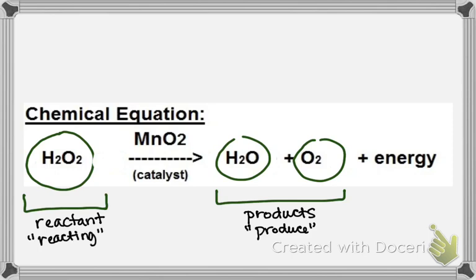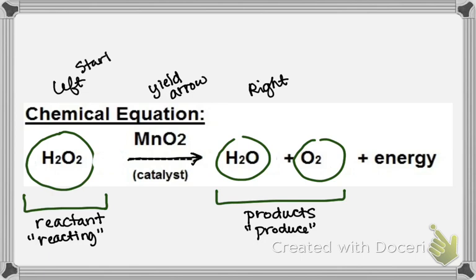So you've got your reactants that are always on the left of a chemical equation. They're what you begin with. And then the things that are on the right of the chemical reaction, what you end up with, are your products. Now this right here is your yield arrow. Your yield arrow is kind of your dividing line between what you start with and what you form. So the yield arrow just says I started with this and now I formed or created this. Yield is just letting you know that.